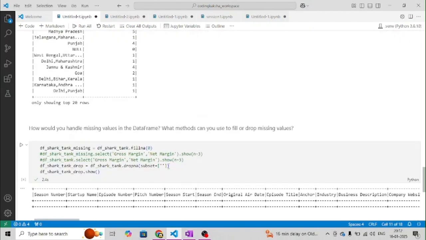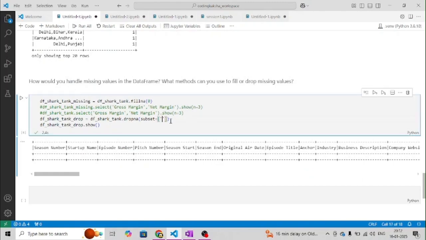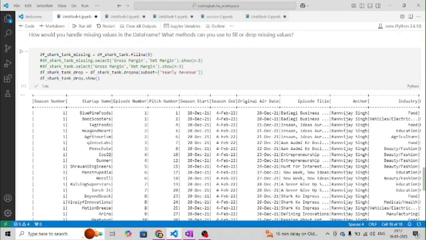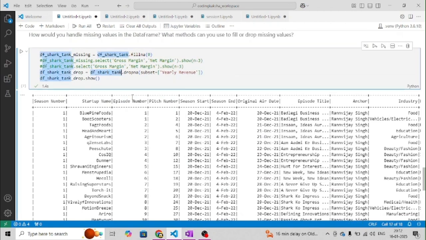Let's give this subset over here, yearly revenue. Whatever the value for the yearly revenue will be null or zero, the record for that will get dropped off. So let's just check that.